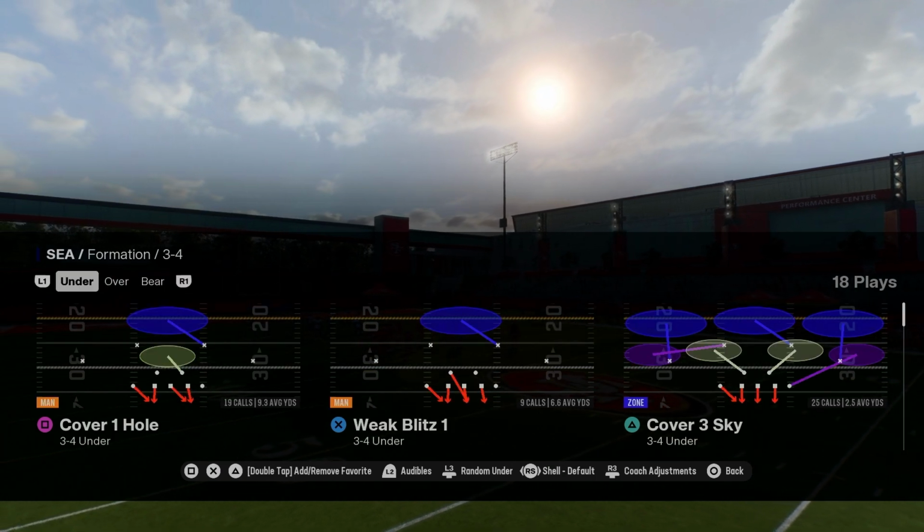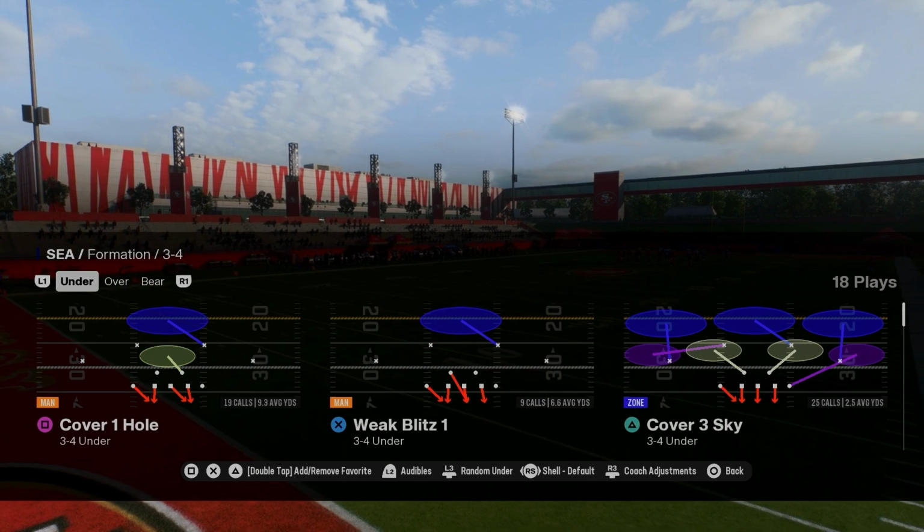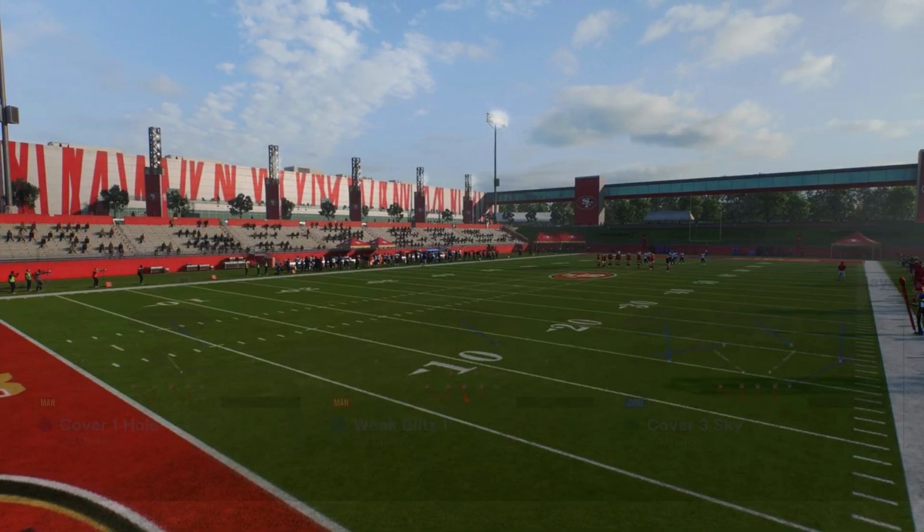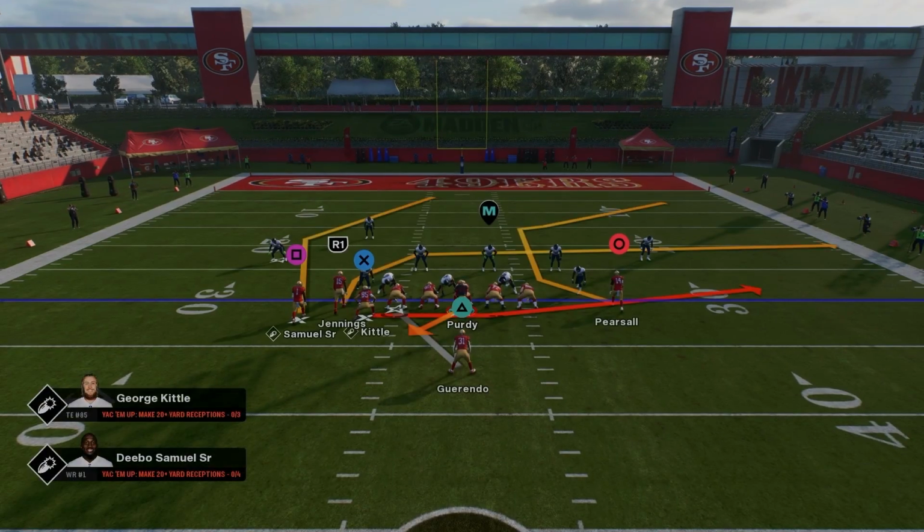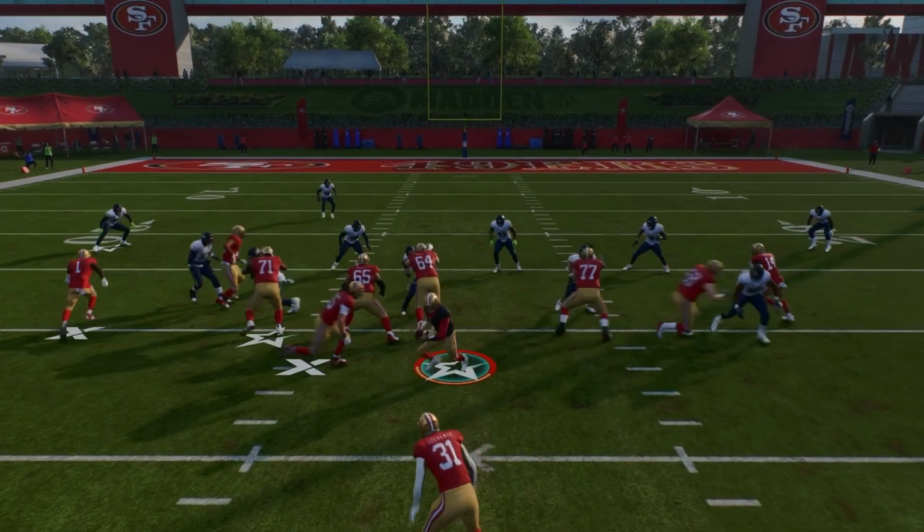Probably best, whatever your personnel fits, but let's just take a look at it versus something like cover three. All right. So now the reads here, we don't really have a down flat, which is a little unfortunate. So this is one time you don't have that. You're going to have to just work with the slide as 1, the over as 2, and then the corner as 3, and then you might come back to that slide route as 4 again.